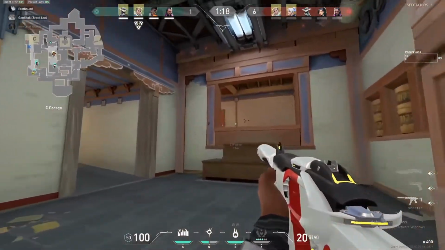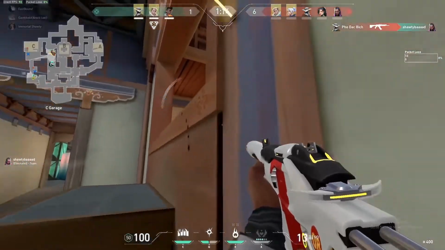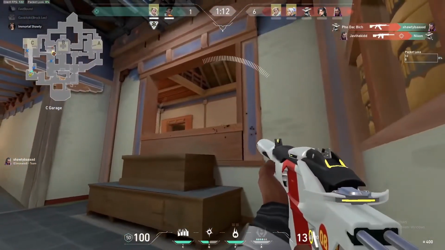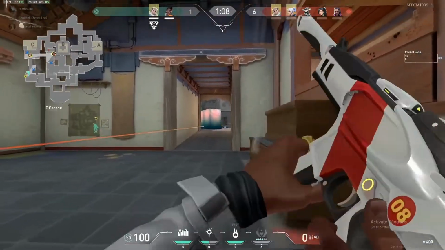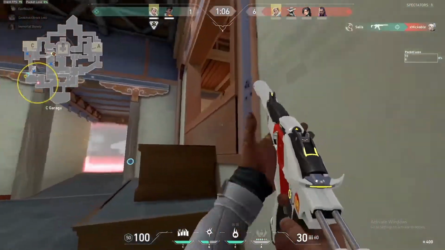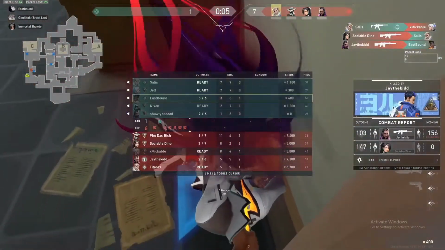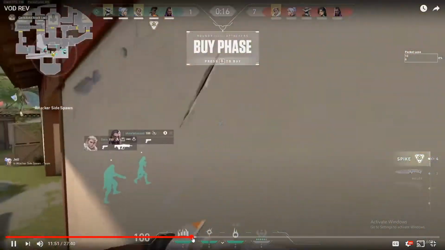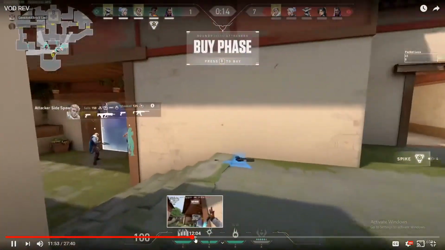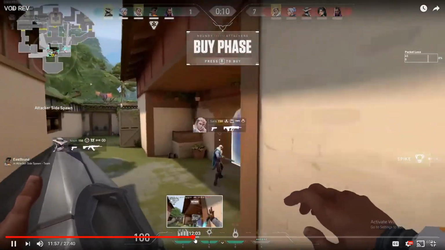Good flash. Cypher, different. You should not have crouched there. You probably killed that guy. That guy wasn't even looking at you. Yeah, if you don't crouch when that Reyna peeks you, you probably kill her. The round might play out slightly different because you get an upgraded gun. They always play counter aggressive.